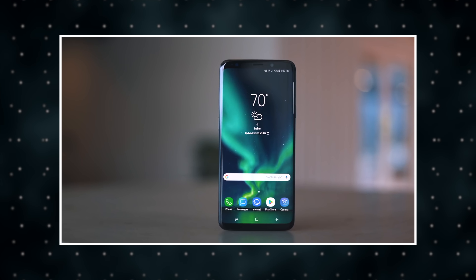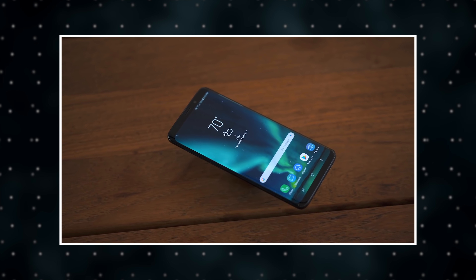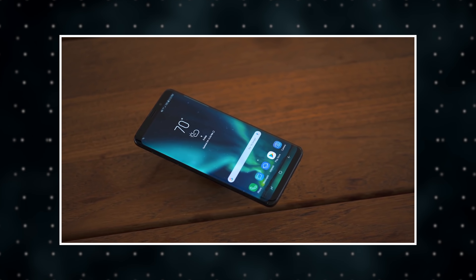We don't have any additional information regarding onboard storage or price, but as soon as we get it, we will let you guys know. And one last bit of information for today: we're being told the next generation of the Note, the Note 10, is codenamed DaVinci, and development on it started just two weeks ago.